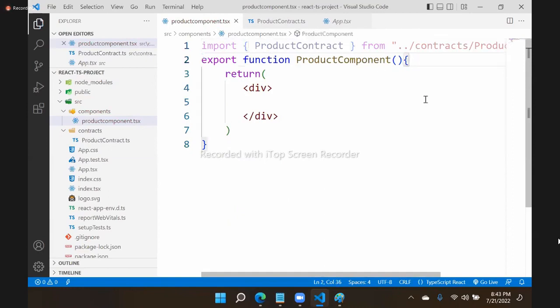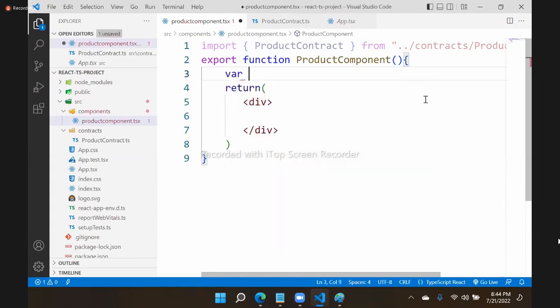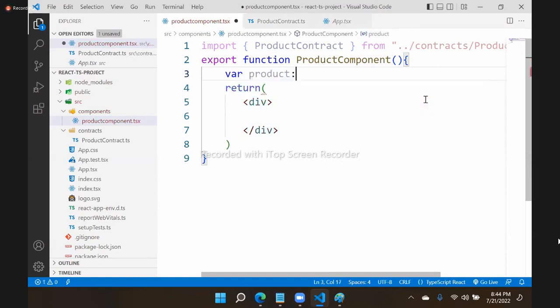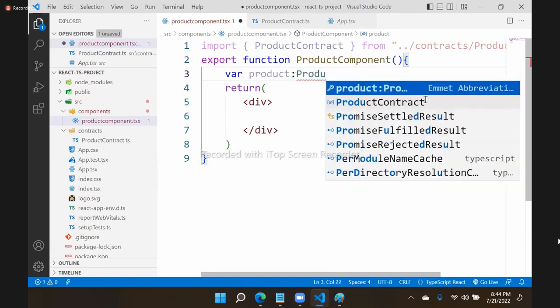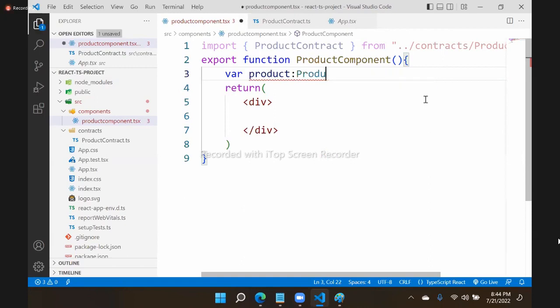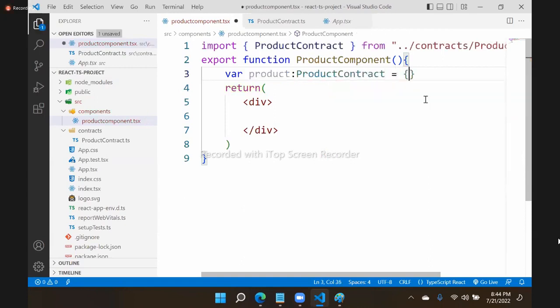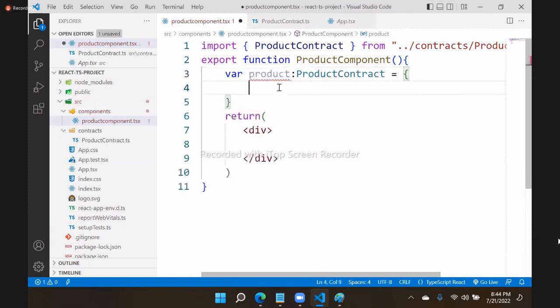And here we are configuring simple data. Suppose I am declaring a variable, product. Product, what type? It is of type product contract. In that case, it has to satisfy those rules.